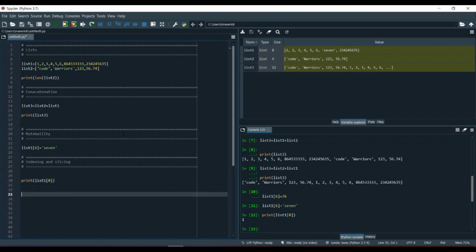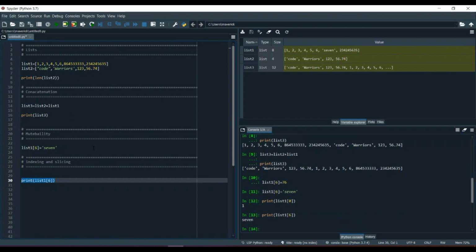In the same way, if you want to know the value at an index number, let's say 6 only. Okay, let's run it. F9. At index 6 we've got 7. We just changed it in the mutability section. We gave it that the 6th index will be 7, and here you see. So this is called indexing. Now slicing is exactly like the way we do it with the strings. There are three things in the slicing.